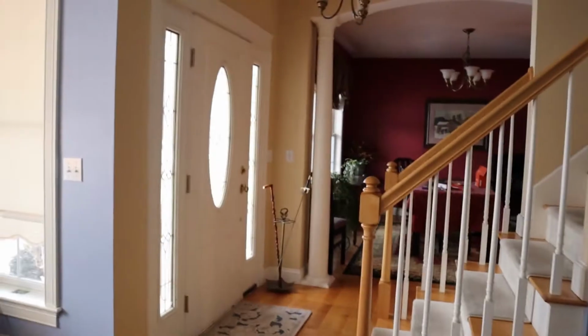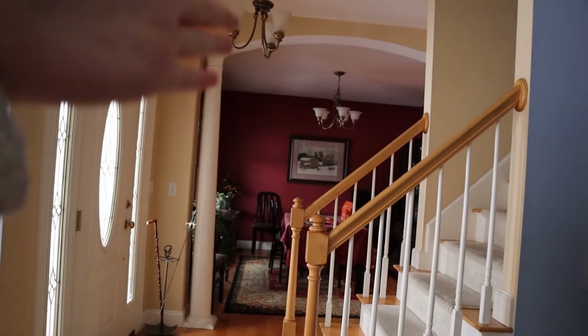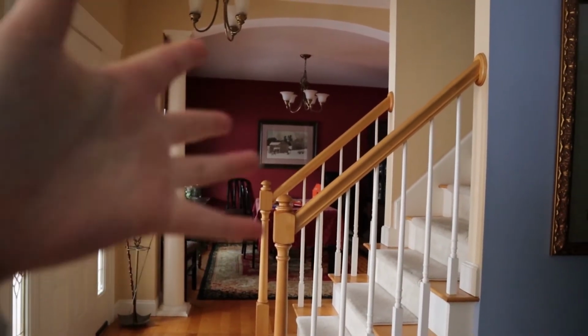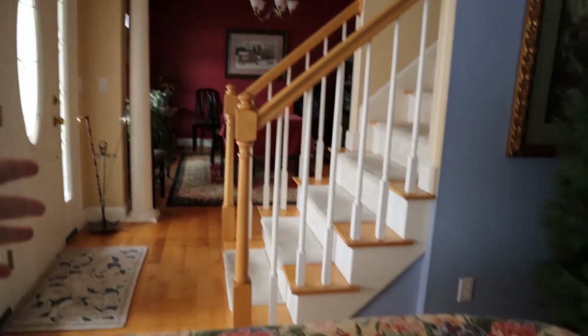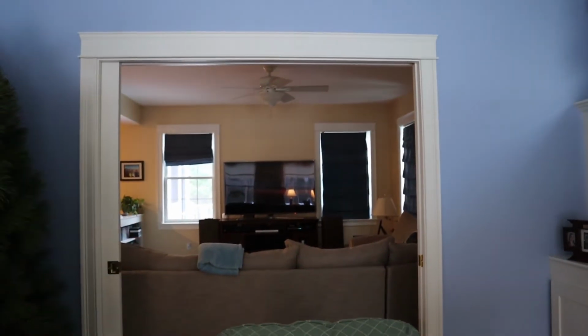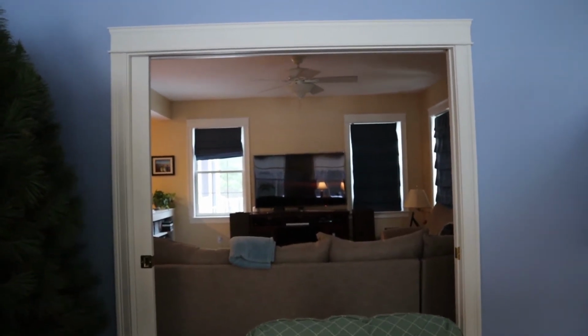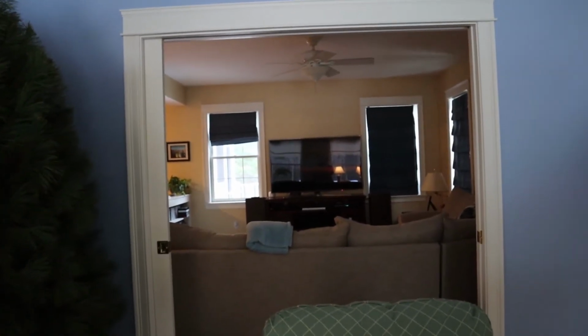Very exciting, very unique. It's right across from our fireplace. Oh yeah, I never showed you the room. There's our dining room. You may recognize that from my Thanksgiving vlog from a couple of weeks ago. So there's the dining room, the stairs obviously, and it leads into this room, which we call our living room. It also is on the other side of the den, which is more of our casual area, where the TV is, where the main couch is.